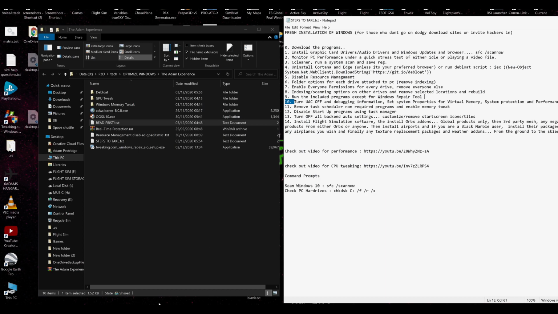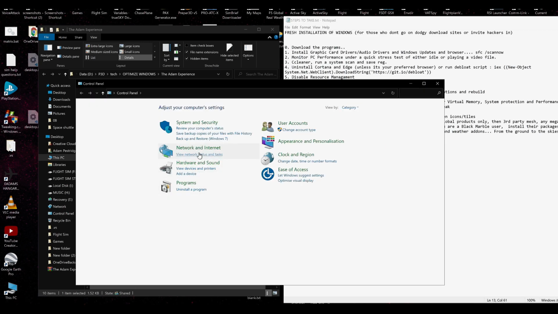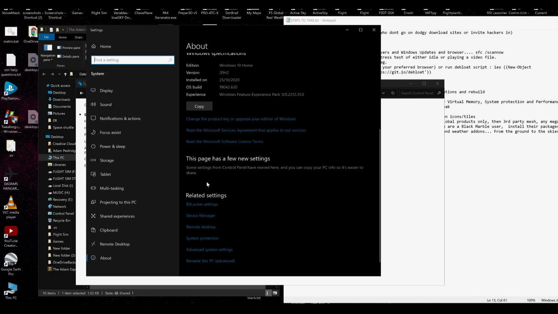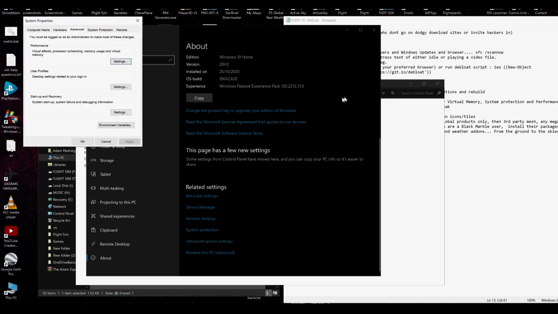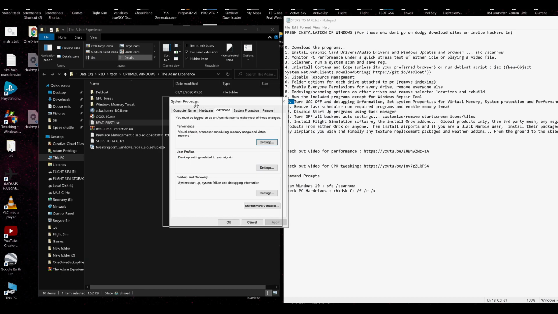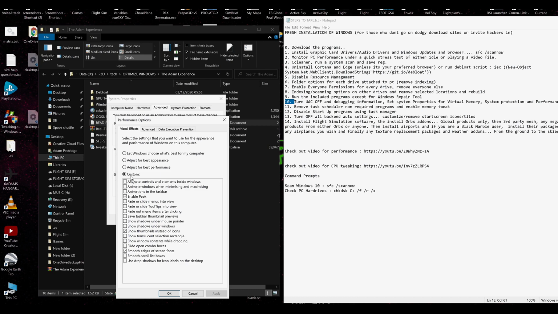Right. Next thing we're going to do is performance. So we go into system, and we scroll down to advanced system settings. And all of our fixes now are going to be done on here. So click on performance, and what you want to do is click adjust for best performance, and it will remove all the tick boxes from here, and then customize and just click enable peak, show thumbnails. I like that, but if you do remove that, it will give you a bit of a performance jump. And smooth edges of screen fonts, click apply.